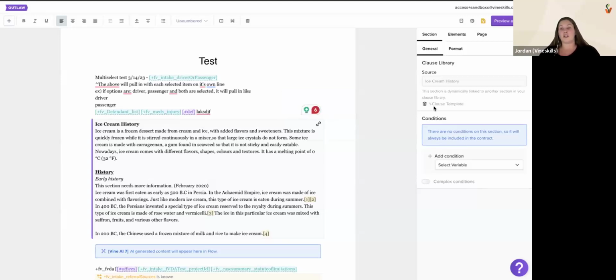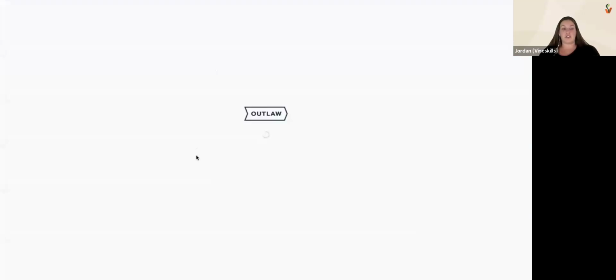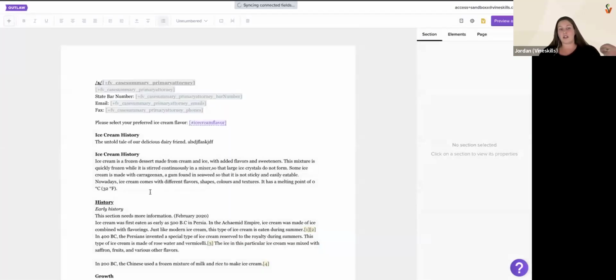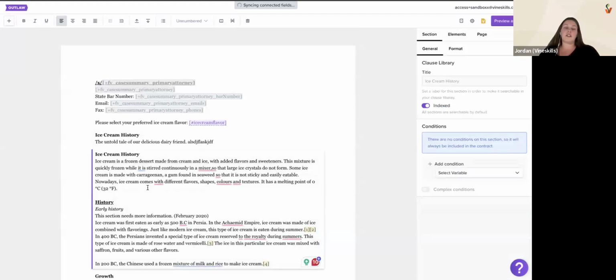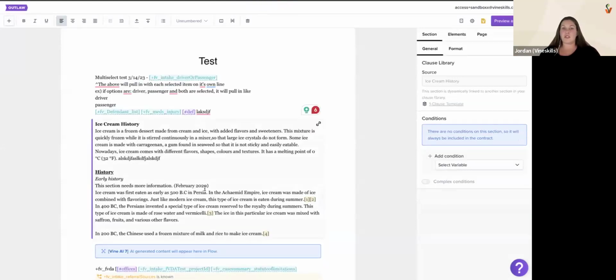So instead of doing that, what we'd want to do is simply go over to our clause template where this lives and make our changes to the clause there. So that's kind of the dynamic portion of this that I was referencing before. So now if we want to come in here and say just a bunch of keyboard mashing, if I go back to my test template here, you'll notice I did not refresh. I didn't do anything else. This is all live. This automatically updated for you. So this does update in live time anytime you make a change to the clause. So pretty cool feature there.